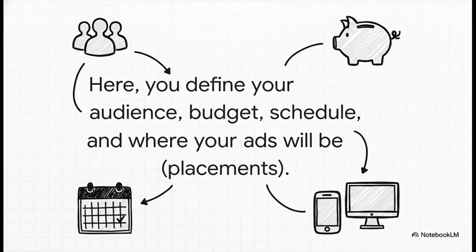Now, for the middle level, the ad set. This is kind of the brains of the whole operation. This is where you define your audience, who is going to see your ad. You also set your budget, figure out the schedule, and choose your placements, which is just a fancy word for where your ad is going to pop up.